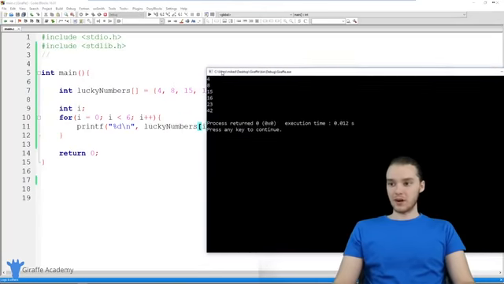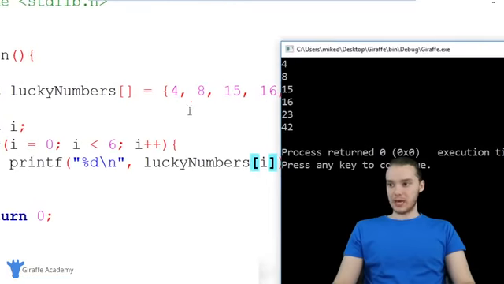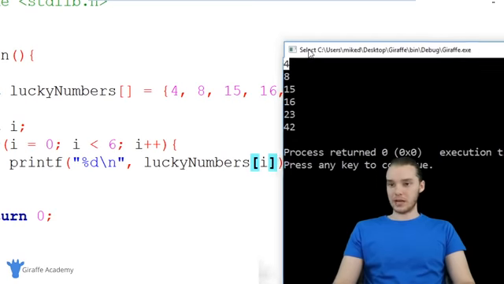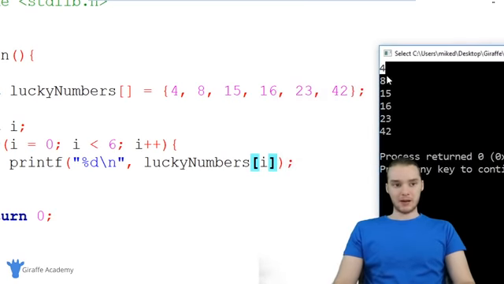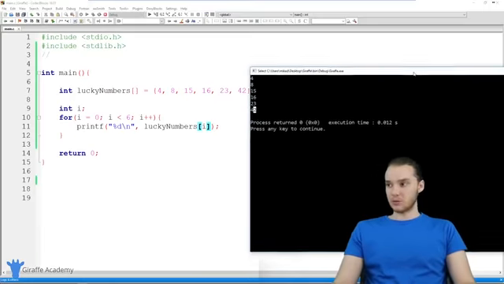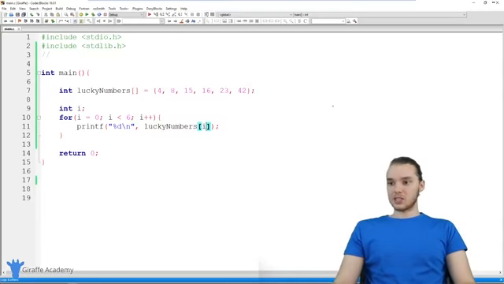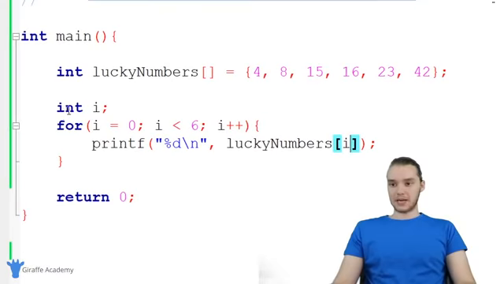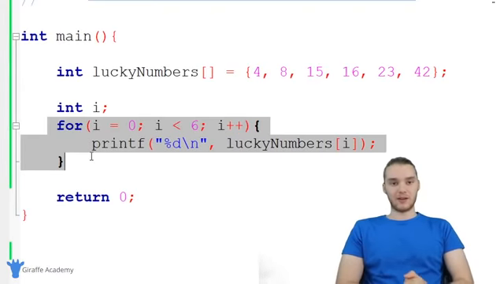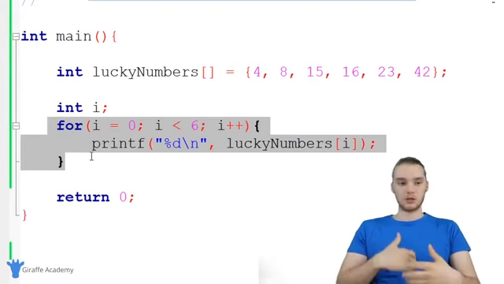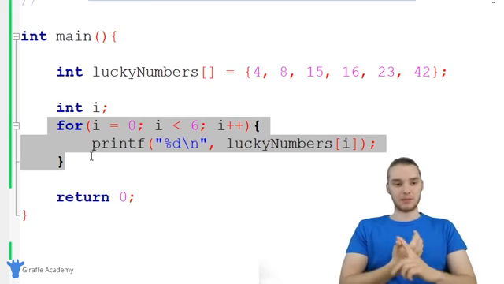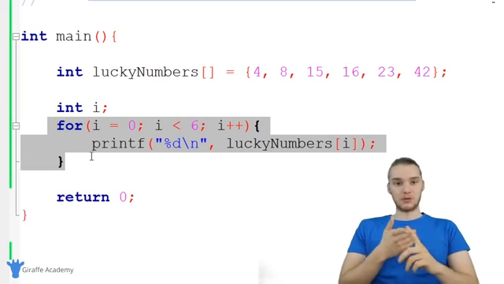So you'll see over here, we're doing exactly what I said. The first time through the loop, we're printing out 4. We're printing out that first element. The second time through the loop, we're printing out 8, which is the second element, then 15, 16, 23, and 42. So we're printing out all of those elements in turn as we go through this for loop. There are a lot of situations where for loops are going to come in handy, but this is a very, very common situation where we want to loop through all the elements in an array and either print them out or do something to them, whatever.